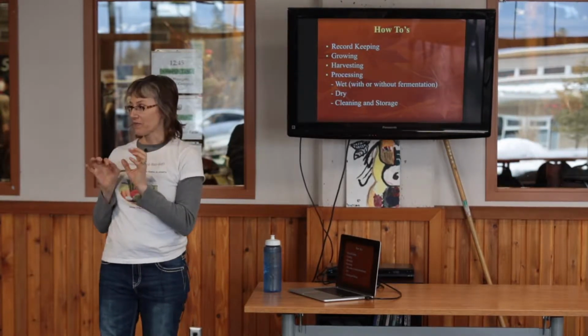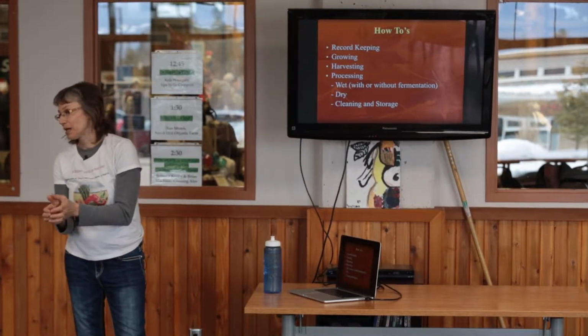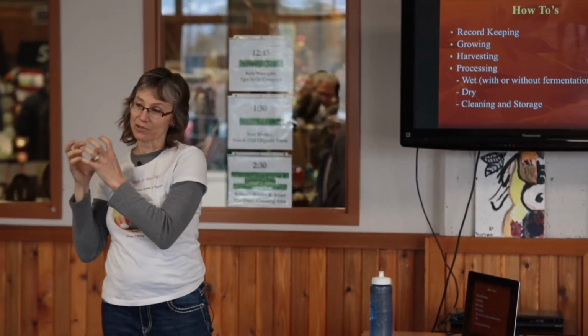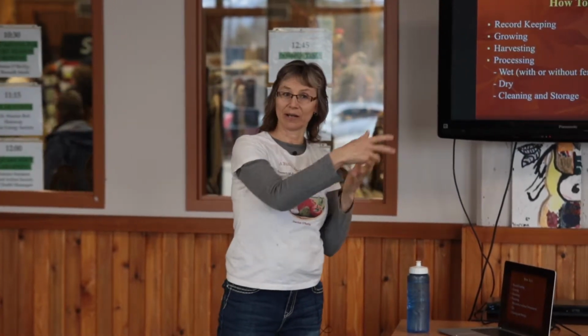You want to record all of that information, and then when you started it, what the germination might be like. And as it grows throughout the season, you want to take some pictures, if that helps you, of what the fruits look like. And then the best way to save seed is to take the ripest fruit, the first one that ripens on the plant. So in the case of a tomato, the first vine-ripened fruit, that's the one you want to take the seeds from. Because then that plant adapts, and that's earlier and earlier and earlier, like I said.